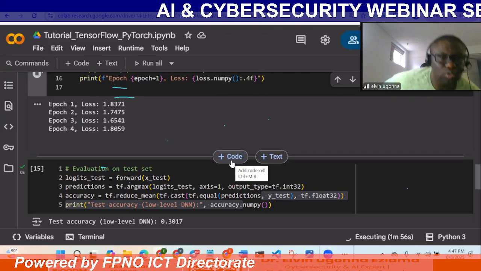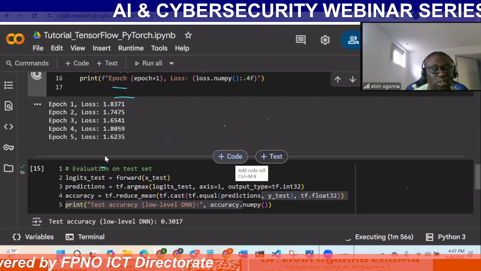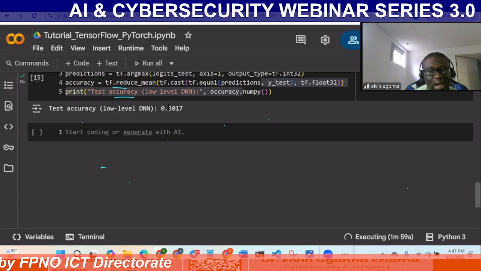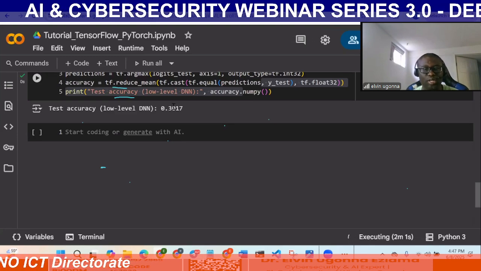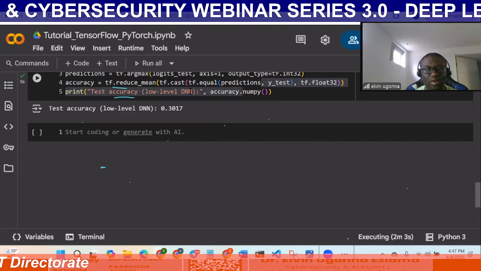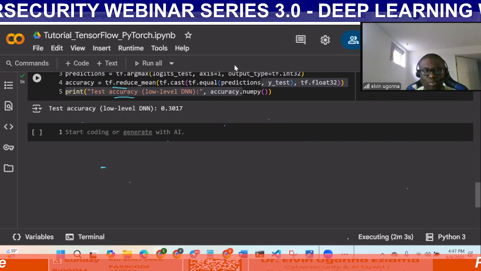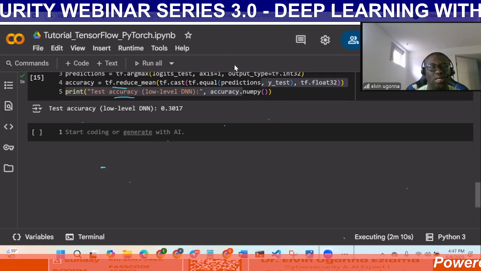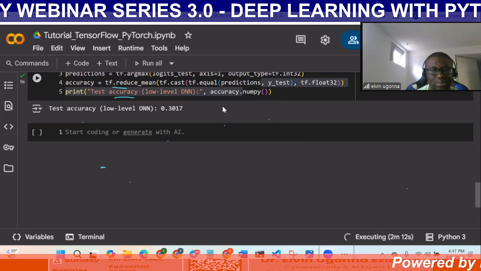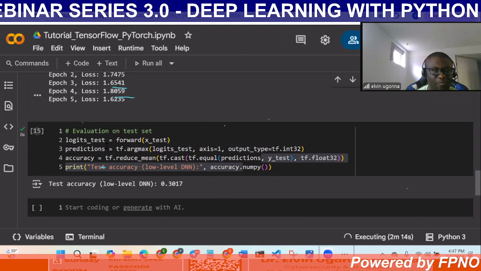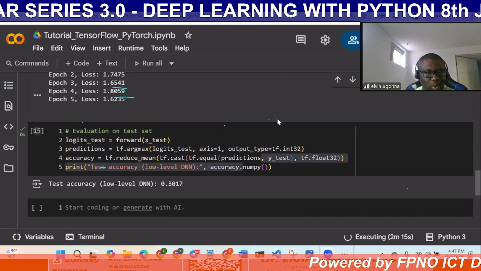So the epoch will be up to 100. Let's see how it can affect the accuracy. Why I'm showing this is that maybe you run your model and didn't get an output you really appreciate. You can vary some parameters, like the number of epochs, so that the training will be well trained.